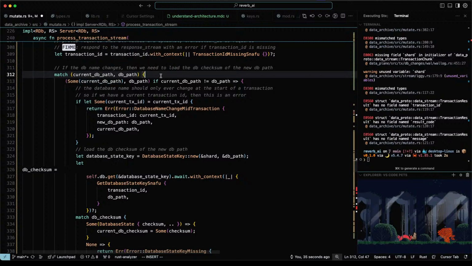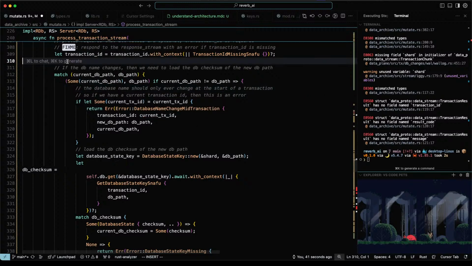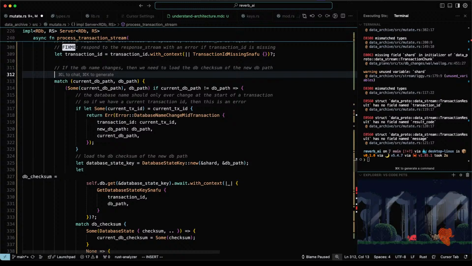This feels like it's a waste to have the match here. But somehow also convenient. How else would we write this? We would say if, can we do, huh.